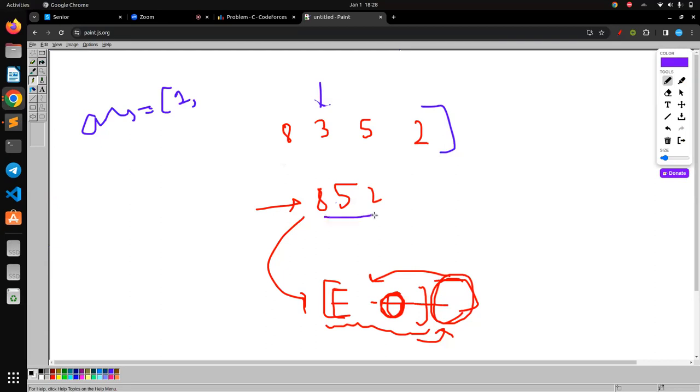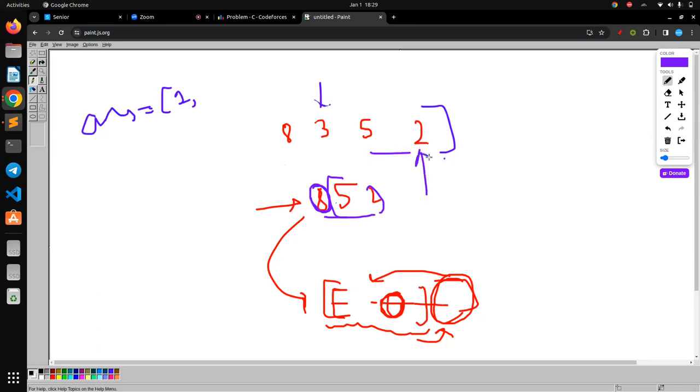So in 2 5 and 8, if an answer exists, 8 could be the sum of the other elements. It cannot happen that 5 is the answer, because 8 is obviously exceeding the sum itself. So to check whether this is a good array, check that the greatest element is equal to the sum of the rest, which is not the case here. Similarly, you can proceed for all the elements.